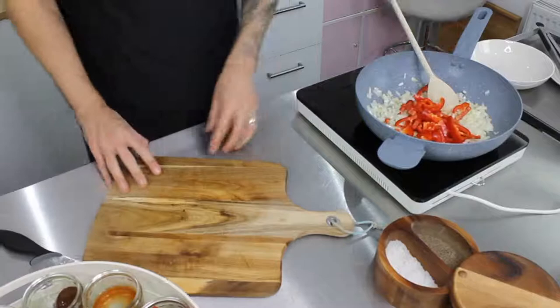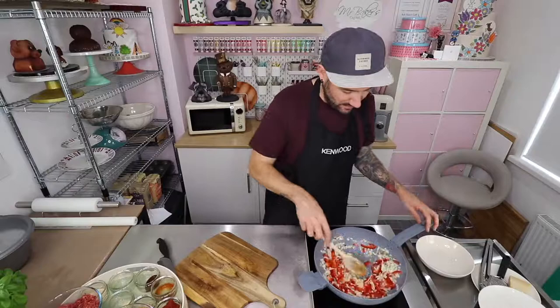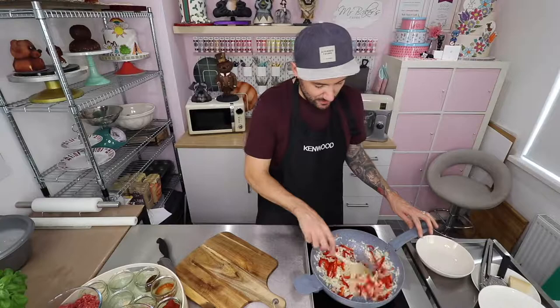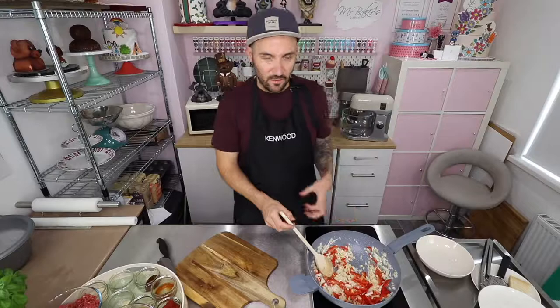Okay, so in the pan now, if you're just joining us, we have got a drizzle of olive oil, about a teaspoon of butter, and I always use salted butter in my cooking, and then we've got one kind of medium to large white onion and a red pepper, both of which we've chopped up nice and finely. Now don't forget, you can go to the Kenwood Kids Club website to get the exact recipe, because although I talk about a drizzle or a blob or a handful or a pinch, when I write out the recipe for the website, I do make sure I use really accurate measurements. So do by all means go and check that out.